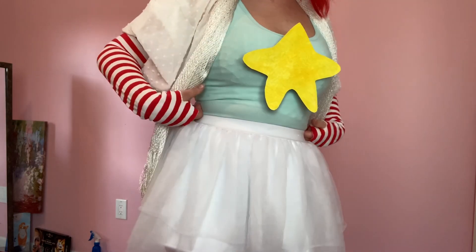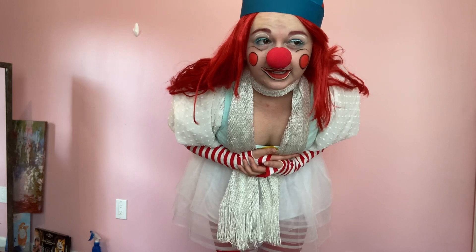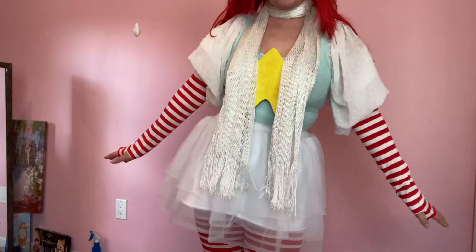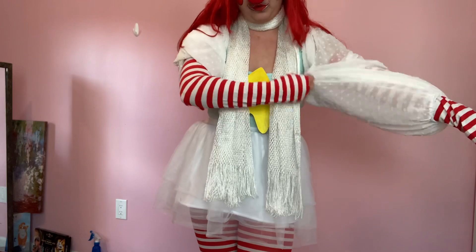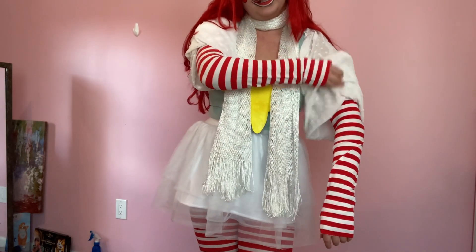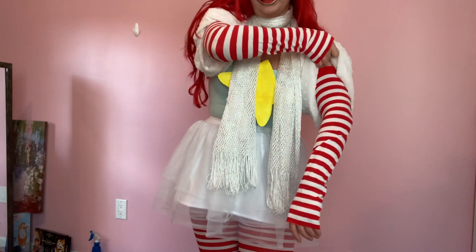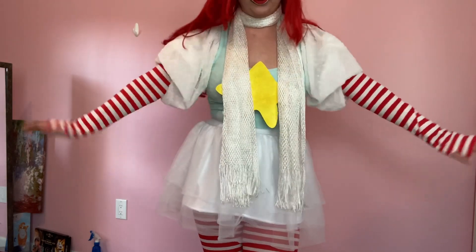Underneath the star I have on this light blue tank top. The clown is actually a lot darker blue — I didn't have that, so I went for light blue instead because that was the closest I could do. Underneath the tank top I have on this poofy long sleeve shirt that I've worn before in another video. I brought the wristband all the way up to the shoulder and tucked in some of the fabric into said wristband, so it kind of gives the illusion of puffy sleeves, because the clown has puffy sleeves.